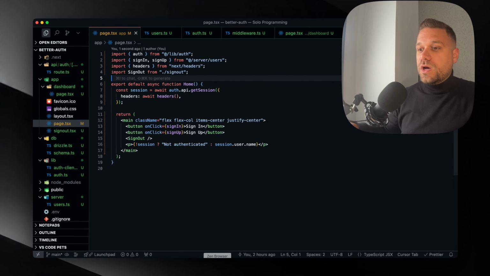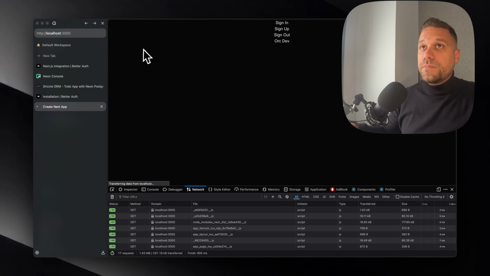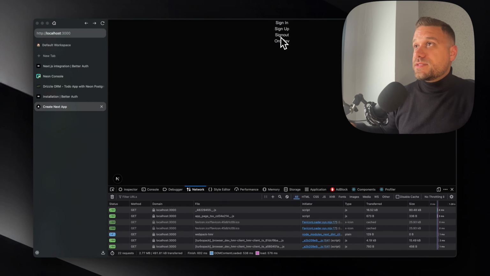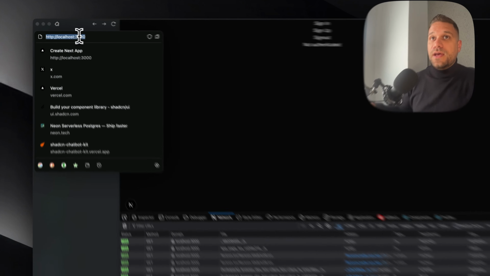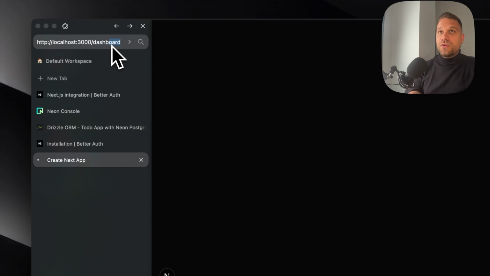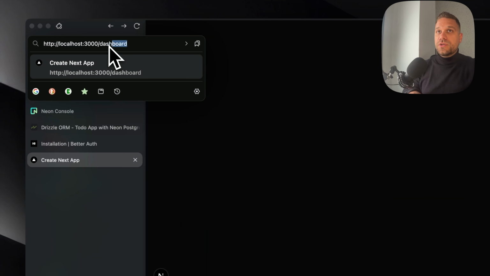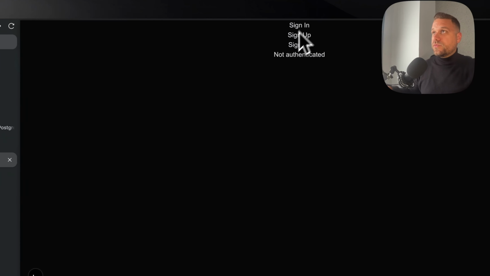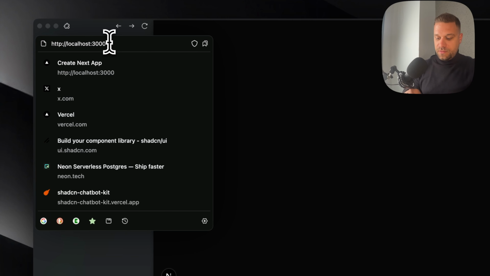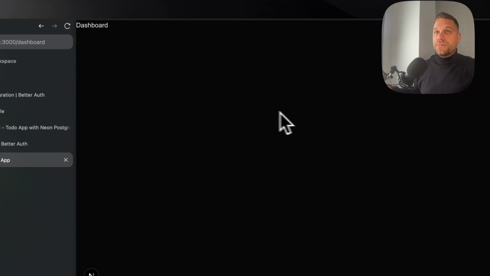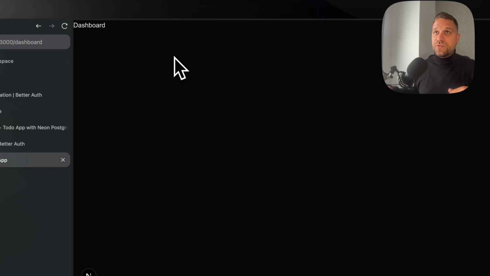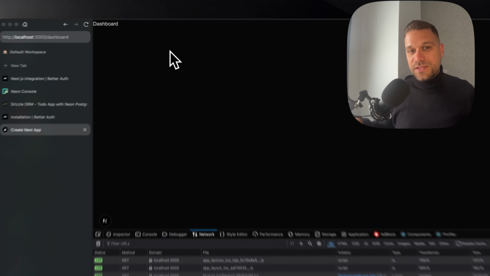Nice. So now we can go back to our main landing page. When we press sign out, we should be signed out. Yes, so we can see not authenticated. And if we try to go again to the dashboard, we are just getting sent back to our main page. So it's not allowing us to go there, but if we sign in again and click, is it working? Yes. And now if we go again to the dashboard, there it is. We can now access the dashboard and our authentication is fully working.